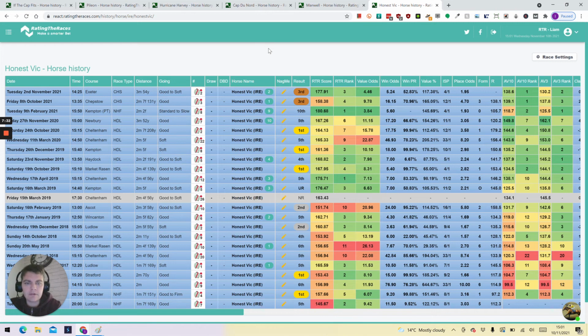Take the Jumpers Bumper out of the equation. What's he done? He finished 5th in the Grade 1. Nothing wrong with that. Over fences, he's just been running against very good opposition. Graded opposition, that if he took them on in Grade 1 company, he'd probably finish 5th like he did in the Grade 1 over hurdles at Newbury. I'm really looking forward to him staying over fences, but running in a handicap.